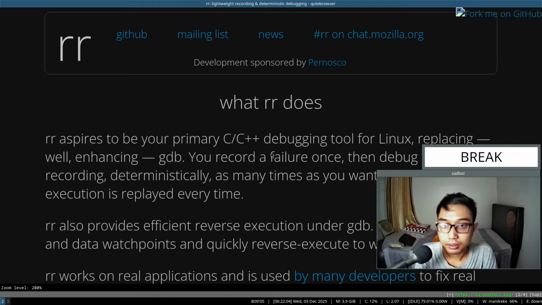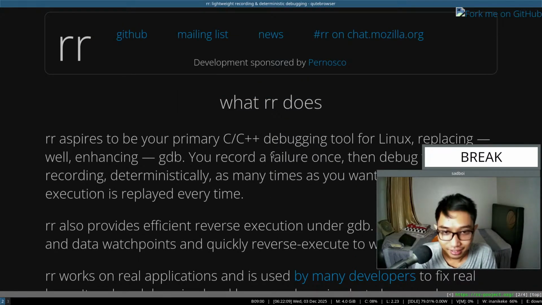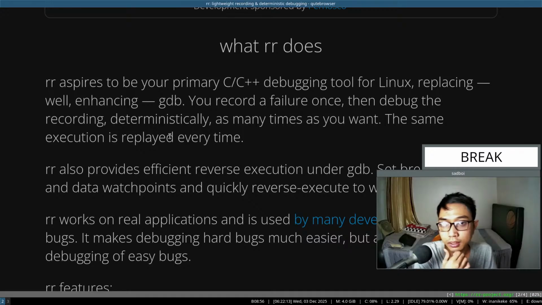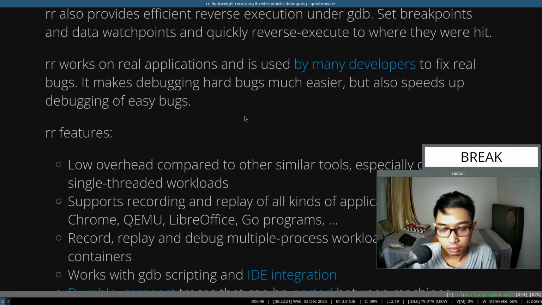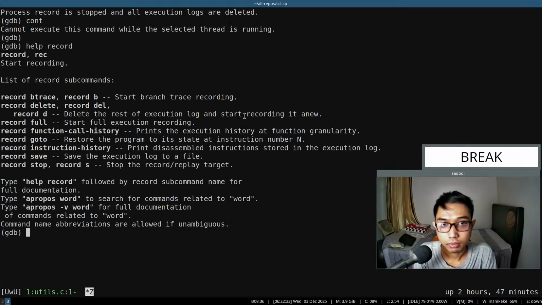I'm still curious about RR, right? Enhance GDB. This kind of makes me wonder what is the difference between GDB record, like this one, right?